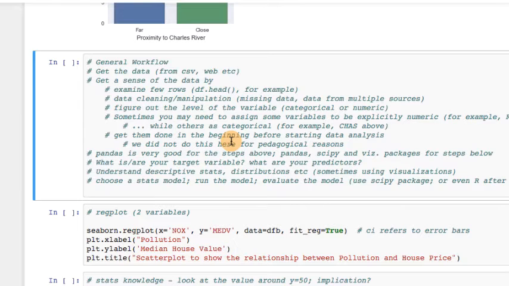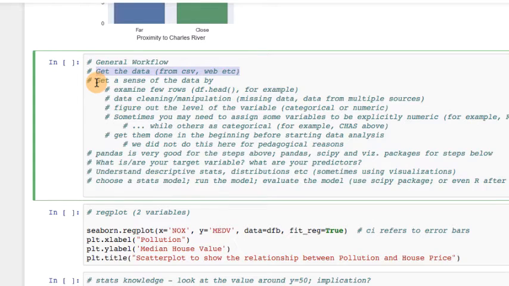The general workflow is you try to get the data from somewhere. It could be from a CSV file, like the one we're working with right now, Boston housing, or you might end up getting it from the web. In the previous Jupyter notebook, I showed you some ways to get financial data from Yahoo. So you got it from someplace. Now you have a data frame.